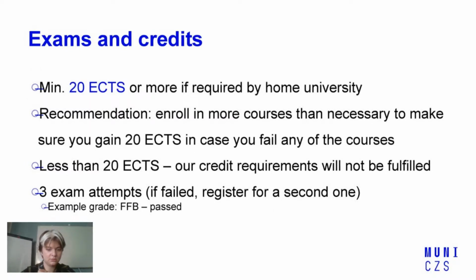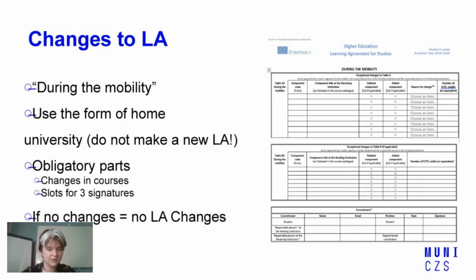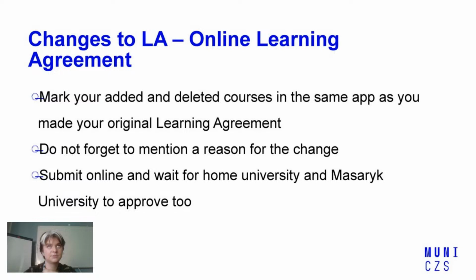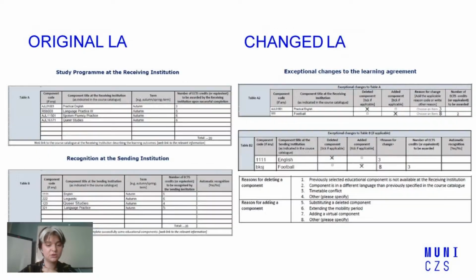Okay, right. I'll just show you what the tables look like again, just in case you want to see it because you didn't see it originally. This is the table A and the table A2, right? So you only have the courses that were changed from the original in there. I'll be sending this presentation to you again in the summary of today, so you can look at it and memorize it and print it out and put it on your wall and stare at it when you want to. And the online one, there's no picture because all of your university's platforms look different. And again, I don't have any way to enter those platforms, so I don't know what they look like, or if there's an issue, I don't know what the issue is.